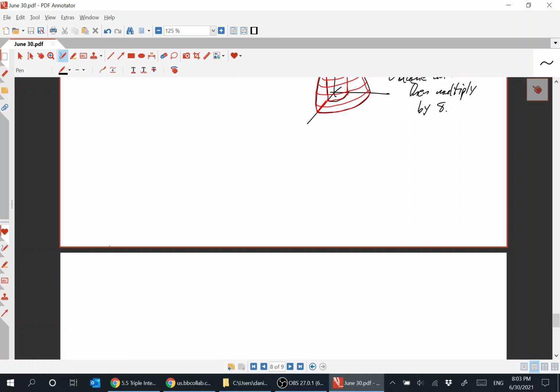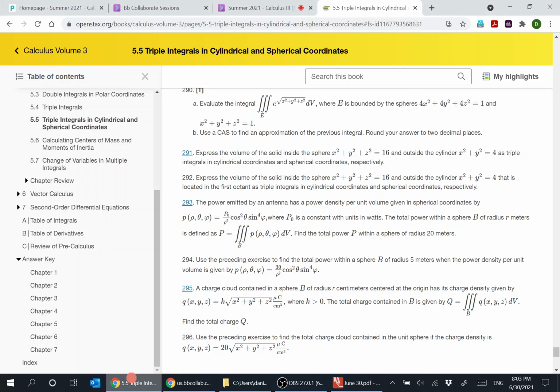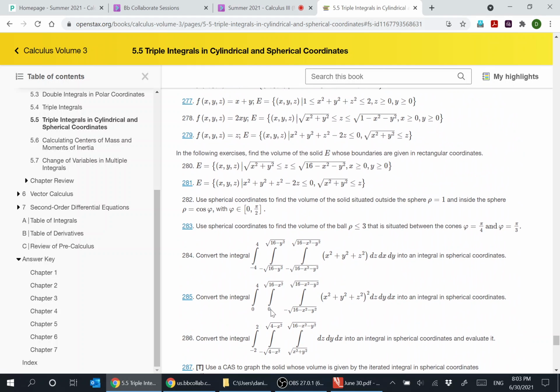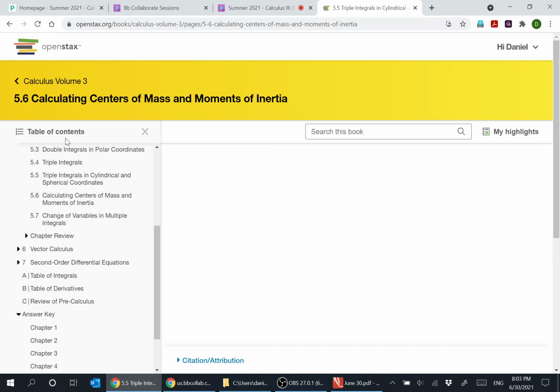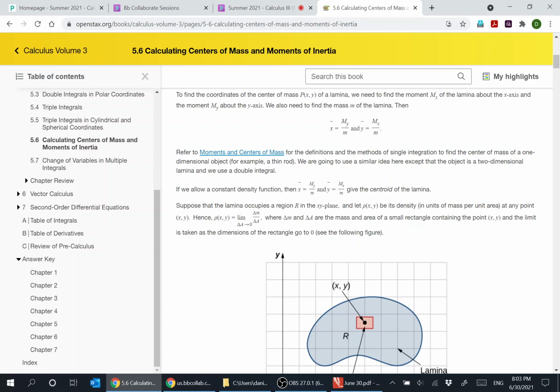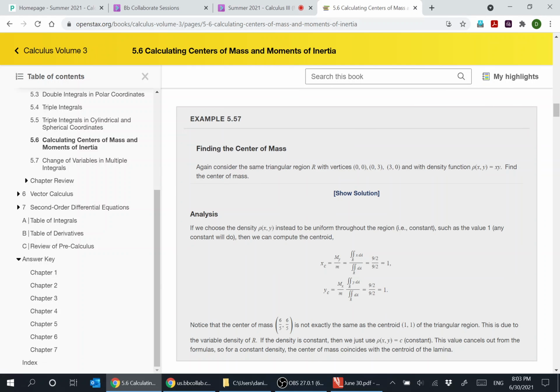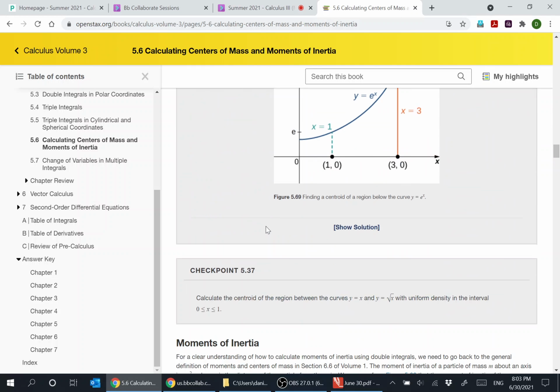So moving on to section 5.6, just a couple problems in section 5.6. These are pretty long and involved ones, and actually the one on the syllabus, number 306, is not really doable. It's another one of those omissions of these guys, but I'll replace it with something. Oh, sorry, next section. So centers of mass and moments of inertia. So we're just doing center of mass. We're not going to talk about moments of inertia right now.